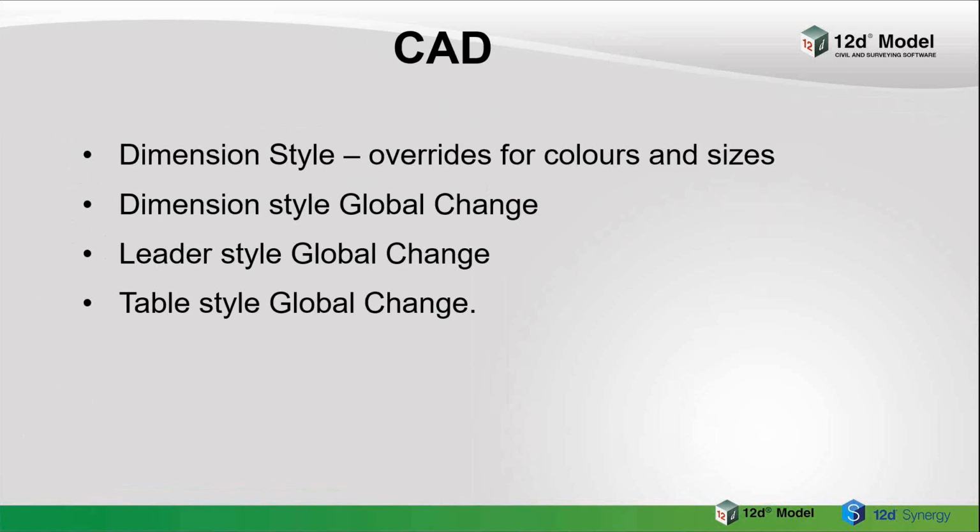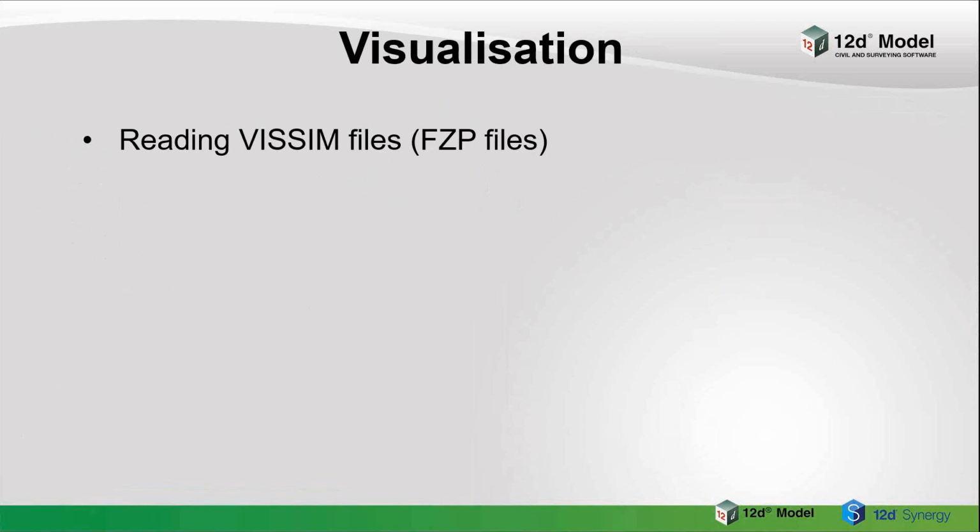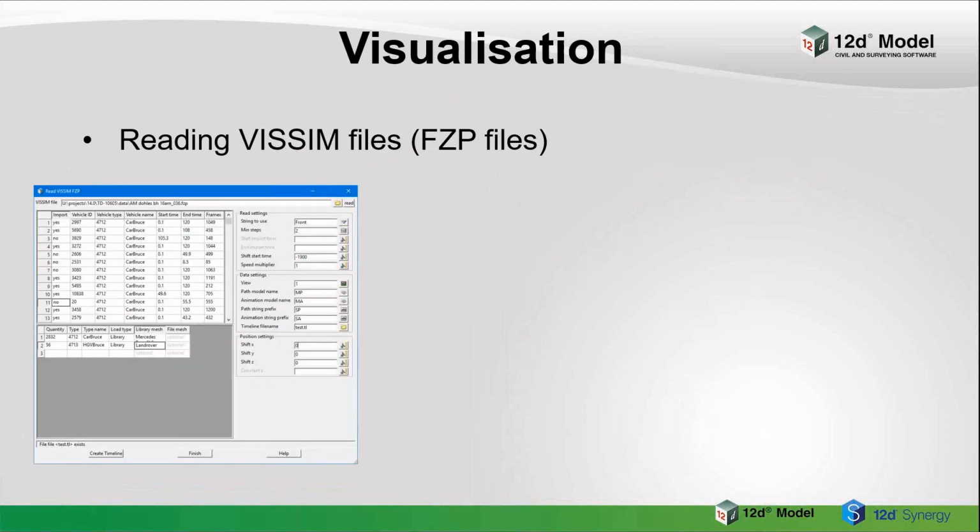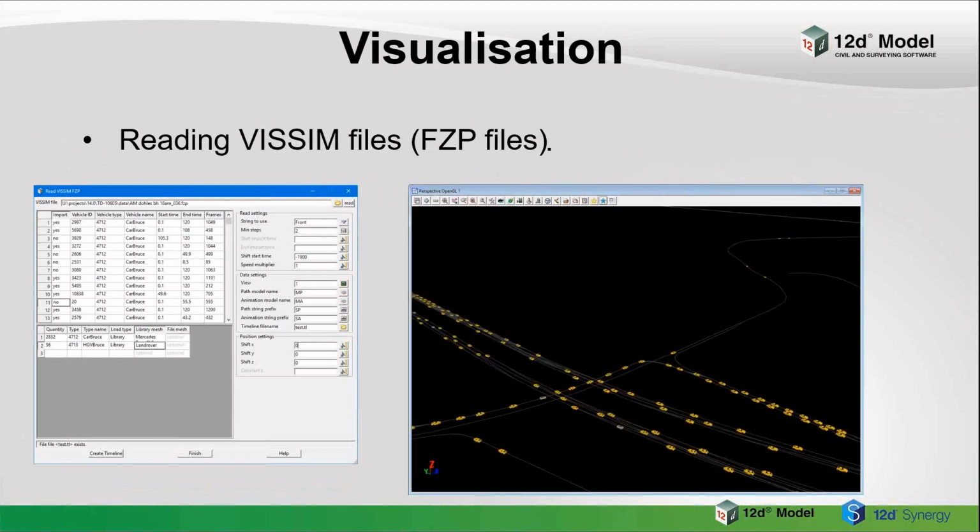With the visualization, some people have Vism files, which come from a traffic simulation. So we've put a reader in there, which we'll start working with to see what it really needs. Basically it brings in all of these and shows you what's happening with all these cars and trucks and other things. They can be big files.